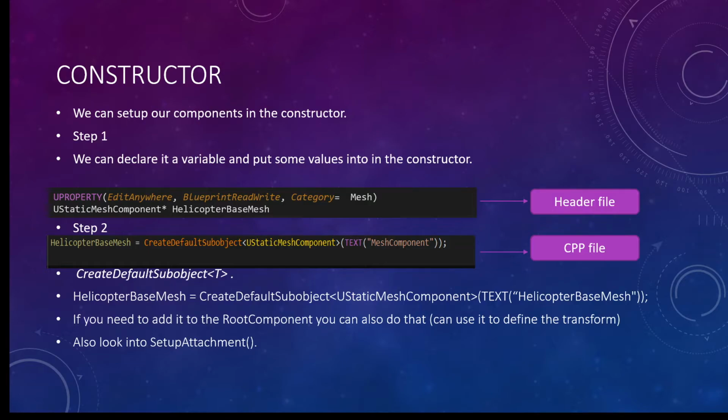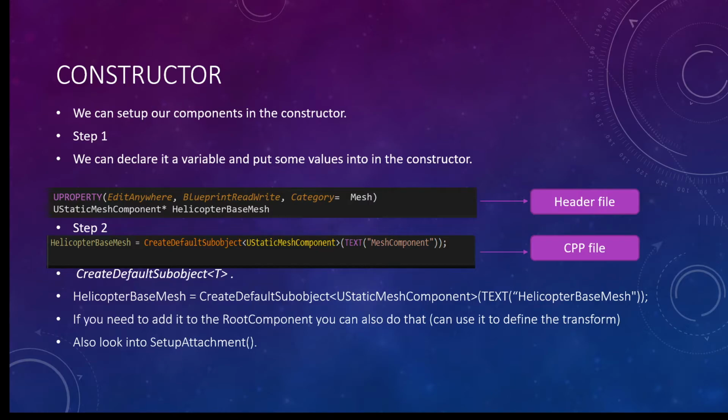So in step 2, I've created this helicopter base mesh. Now I have a base mesh for my helicopter. So if I just want an overall helicopter without attaching the wings or the propellers, then I would create a base mesh, and it would be created inside the editor where I can see it and add an actual mesh inside of it in blueprints, because remember, we exposed it with the UPROPERTY. Once that happens, I can also set it up as a root component, which means that other components will be attached to it, and there'll be a hierarchy.